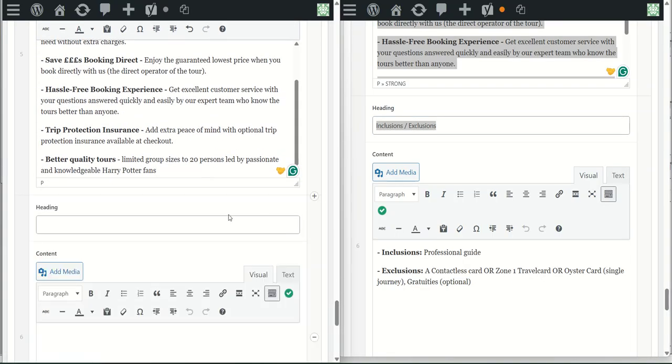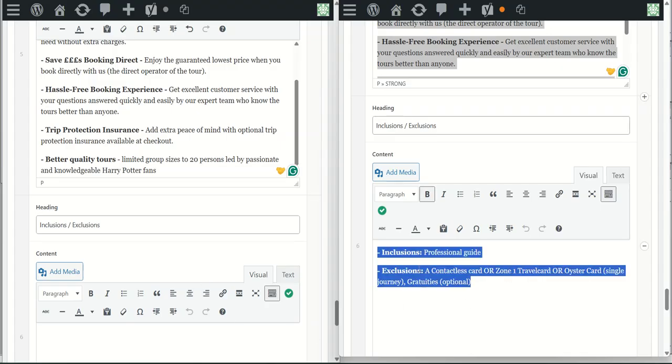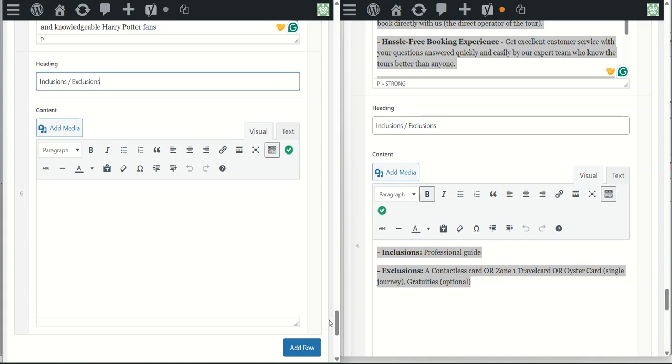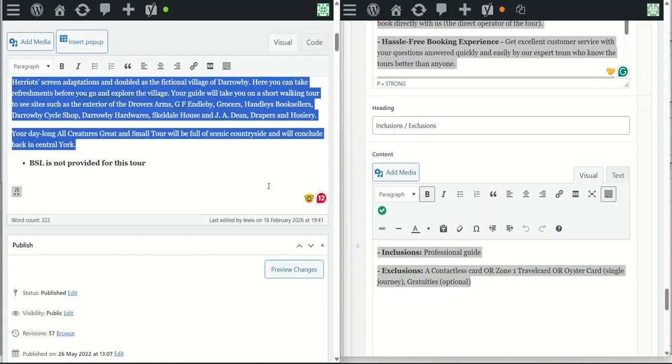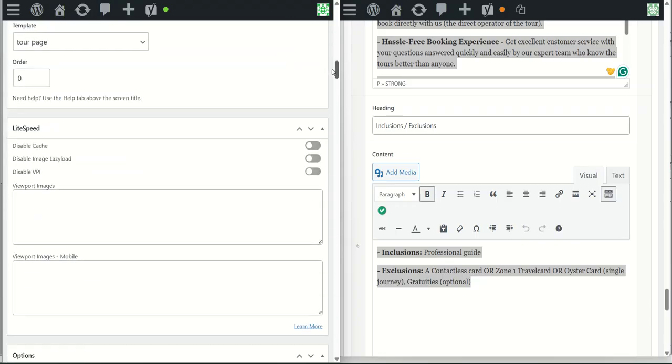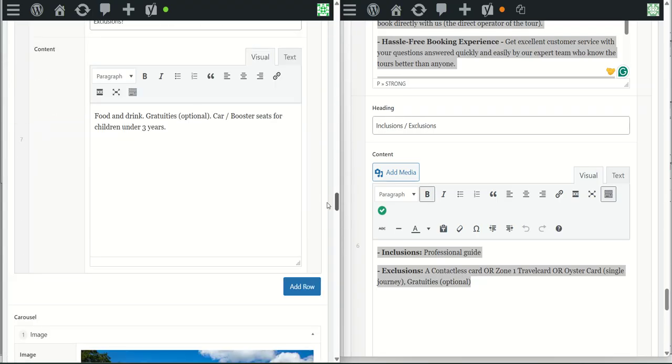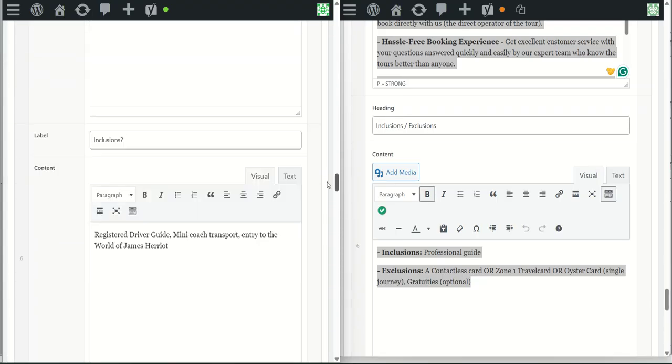Add row for inclusions, exclusions, and then what I would do is copy it again underneath. What will be good here is just to refer to the All Creatures Great and Small site about what the inclusions and exclusions are. So the inclusions in this case are registered driver guide, mini coach transport, entry to the world.